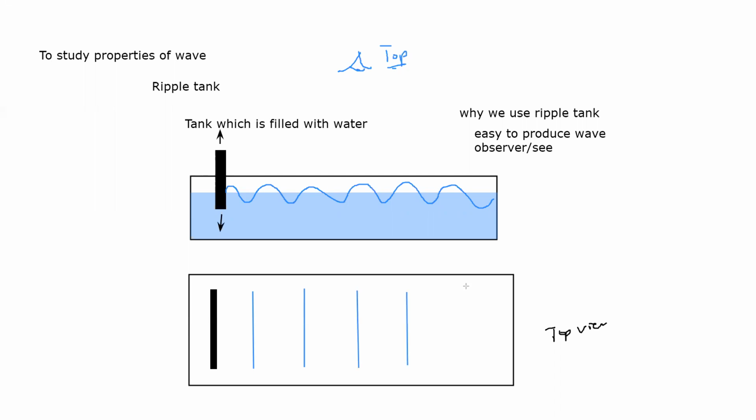But if the object is small, for example, if you drop a stone into a pond and you're looking from the top, and I drop the stone exactly at the center, what will I observe? I will observe ripples, waves, but these are not actually waves, these are called wave fronts.